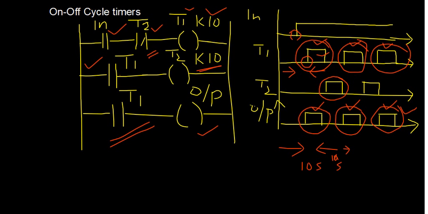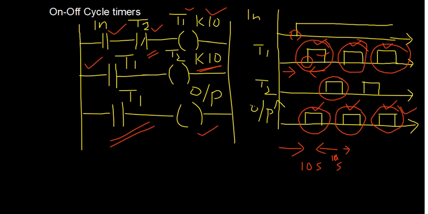It will make the first timer get deactivated, and accordingly you will have the flip-flop, that is, the output remaining high for a preset period and low for the preset period. The repetition of this keeps happening, right? So now you just think of how best you can have this kind of application in industrial process control, right? If you want the sequential on and off of certain outputs based on the required time duration, this kind of situation can be had. So this is called on-off cycle timers.